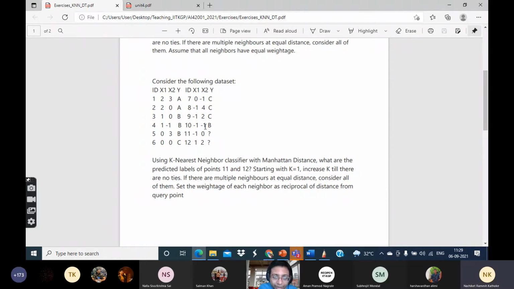But once you have calculated all the distances, you will not have to recalculate them at any stage. For every point, you will have to do these distance calculations and then sort them. After that, you keep on increasing the value of k, and for that you will not have to revise the distances. You calculate the distance to all the points and then do the k based analysis.